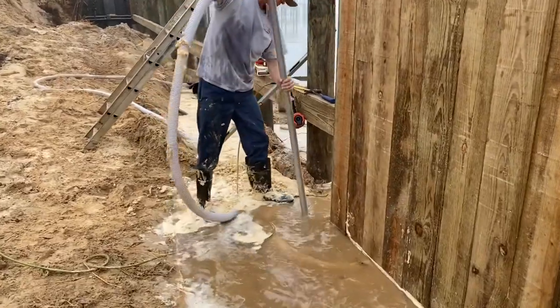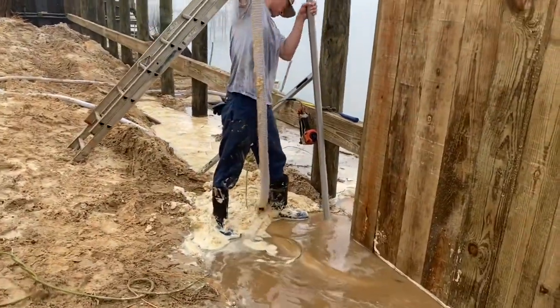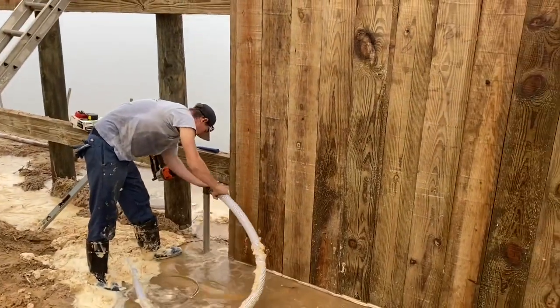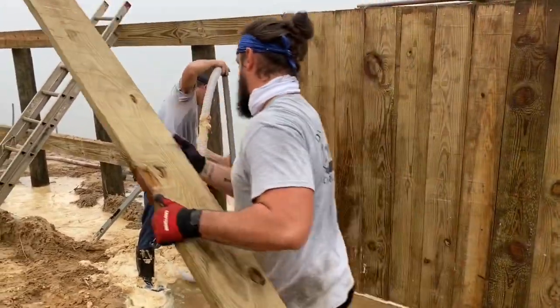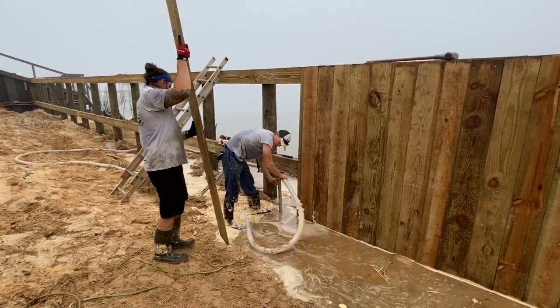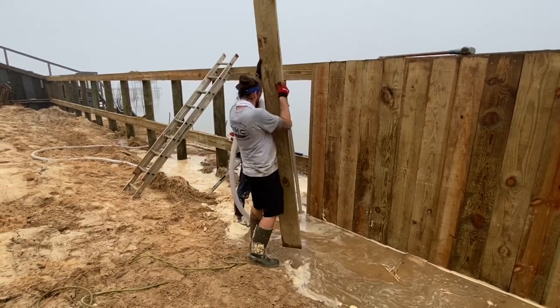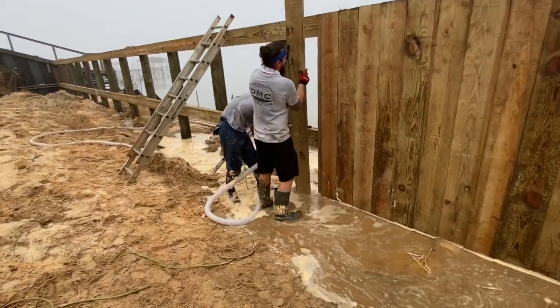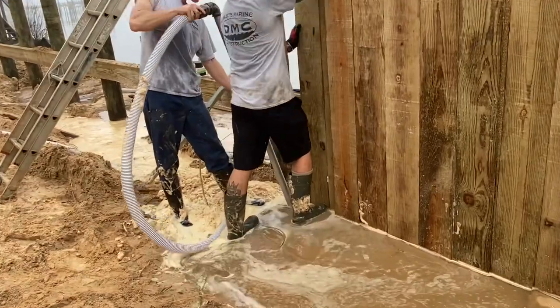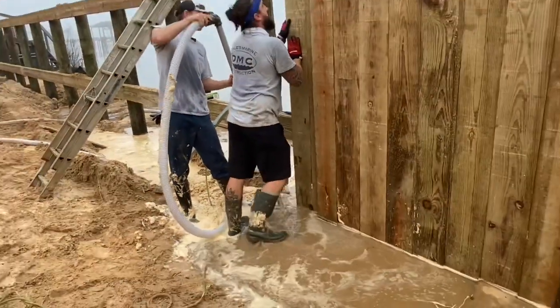When installing the timbers and the pilings in the ground, we use a water jet pump system. We have a 4-inch pump that pumps water through a 2-inch hose to a 1.5-inch pipe that's about 8 foot long. Stick that down the ground, blows you a nice size hole. Really, soil conditions matter, because if it's sand, it'll blow you a nice hole. If it's clay, you gotta work on it a little bit. You can see we got sand here, so the board slides fairly easy down into the ground.